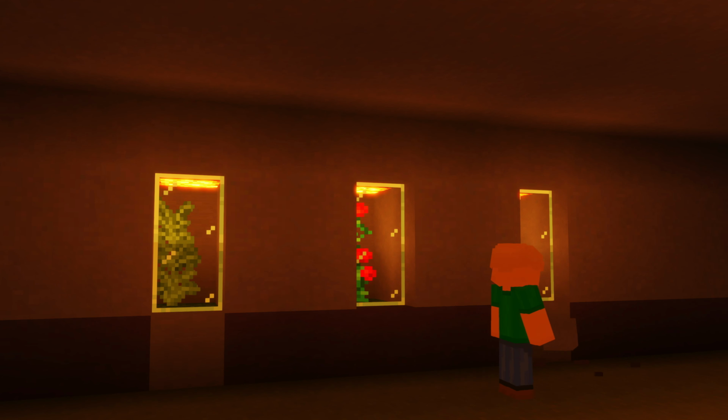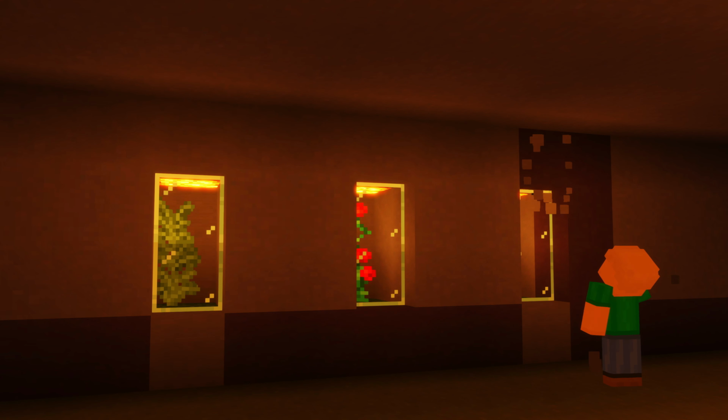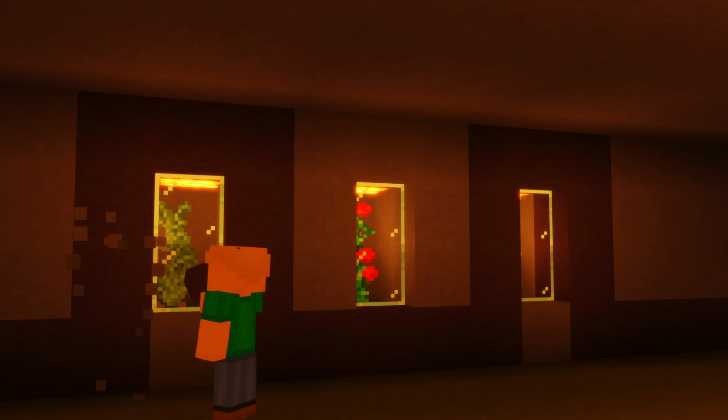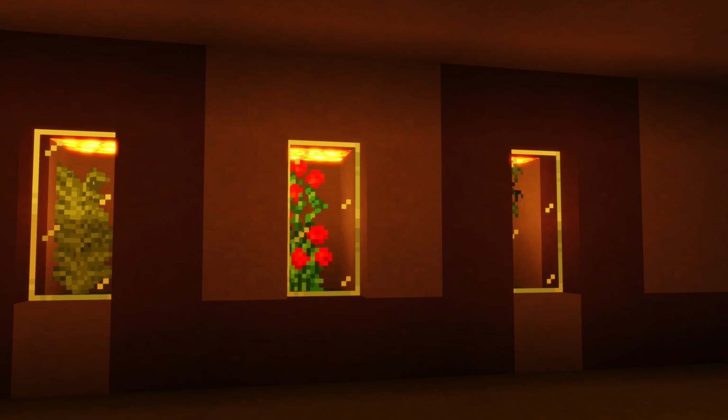But anyway, we're pretty much wrapping up the builds here. The final thing I'm doing is just extending up our floor trim to blend it into the builds a little bit better. And once we get that all in place, this is how it should look.